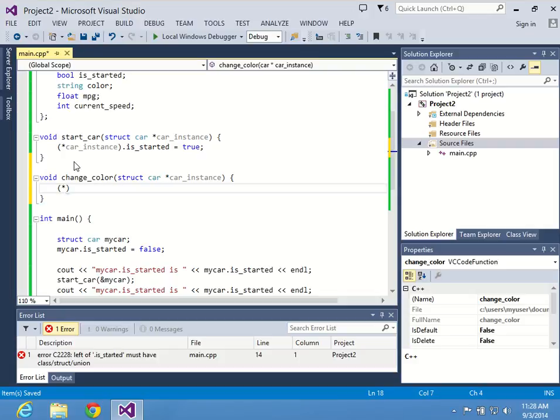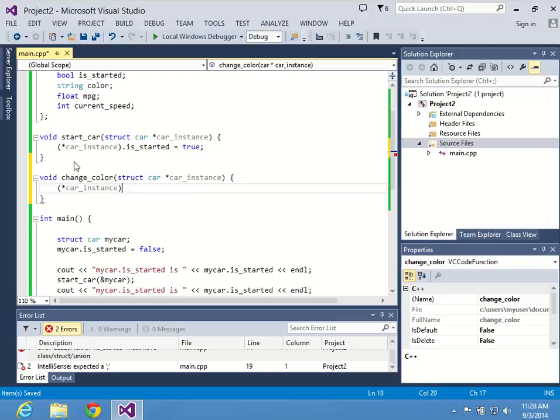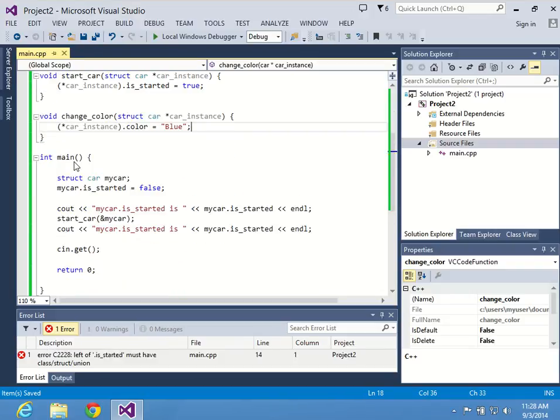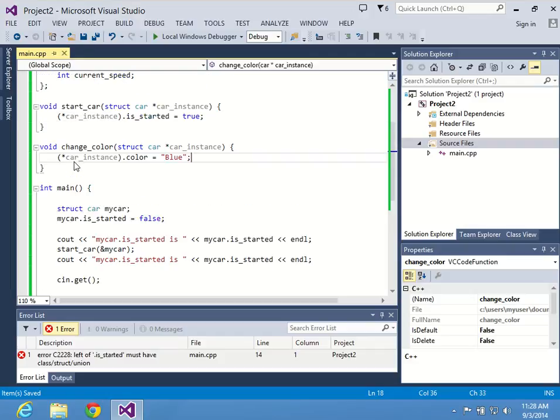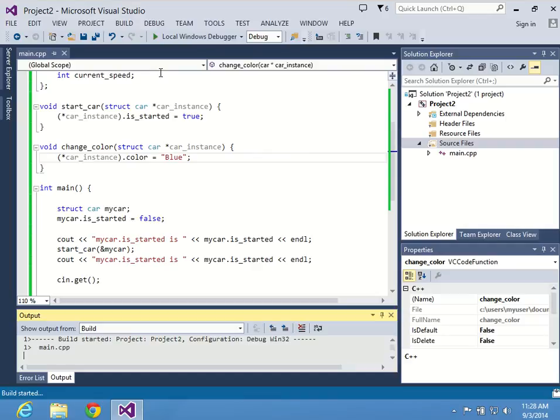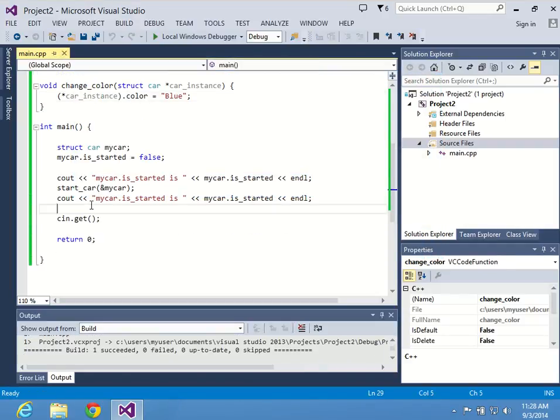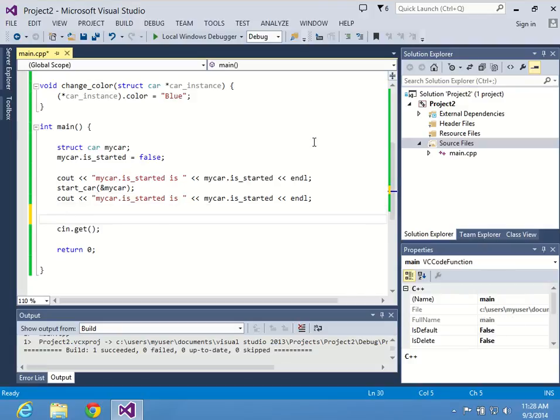We do a parenthesis and we say car instance, and then we want our color to now be blue. And let's make sure this still compiles, that we haven't broken anything.